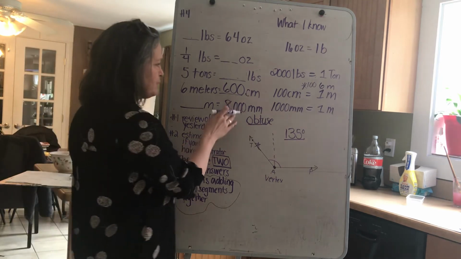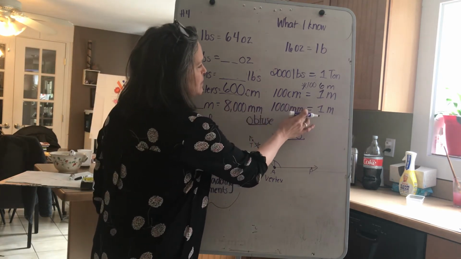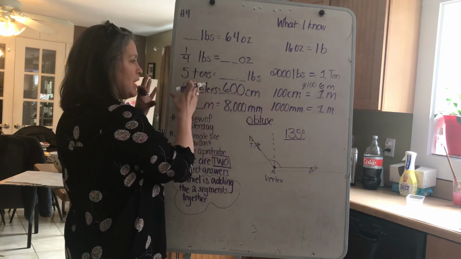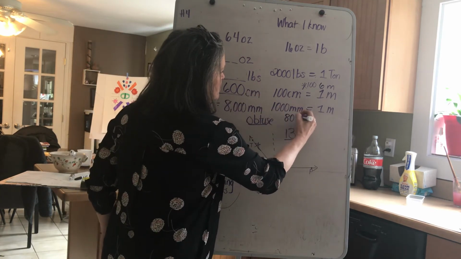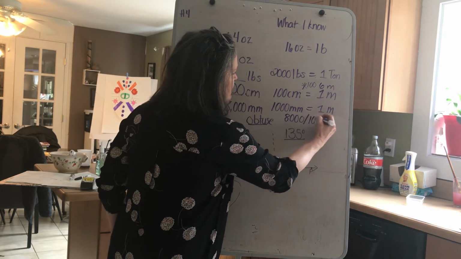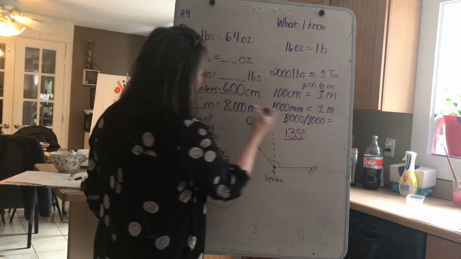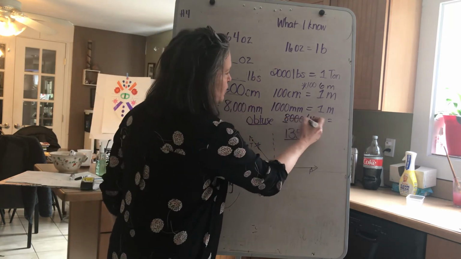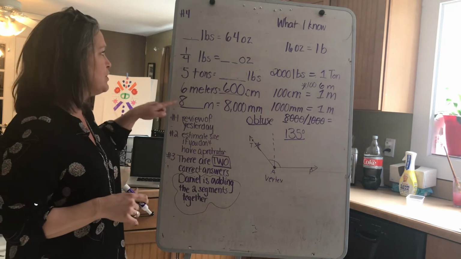Okay. And 8,000 millimeters. So if I know there's 1,000 millimeters in each meter, now this time because I'm going from the smaller measurement to the larger measurement, I'm actually going to be dividing. So I'm going to take the 8,000 total, divide it by 1,000. It's still mental math, right? 8 divided by 1 is 8. And with division, the number of zeros over here are equal over there. They cancel each other out, so we're done. We got 8, we're good.